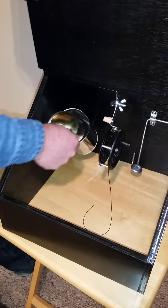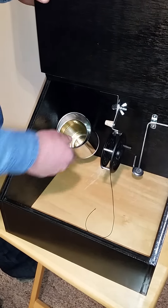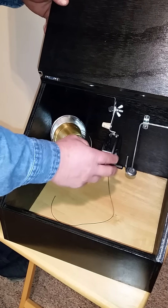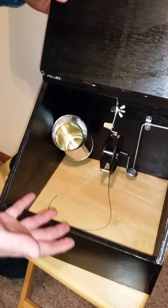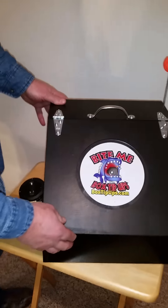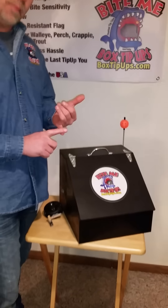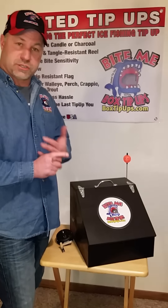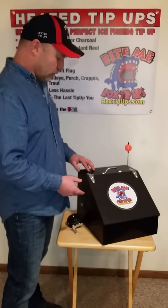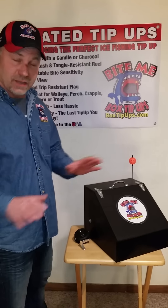No complicated parts to our heater. Basically this can is easy to replace — you can substitute it with a soup can. You're not forced to buy expensive replacement parts every year. We've been in business for four years, sold hundreds of these, and have not had any comeback with broken parts or warranty issues. That's good for you and good for us. They're all CNC machined, glued, and nailed. You can stand right on this tip-up — it'll last you a lifetime.